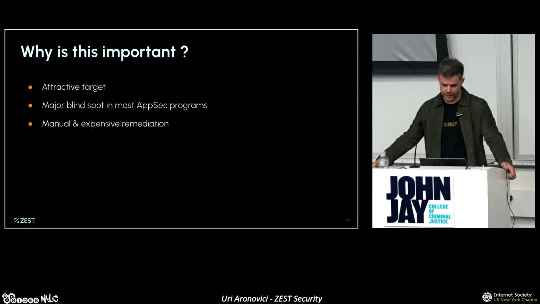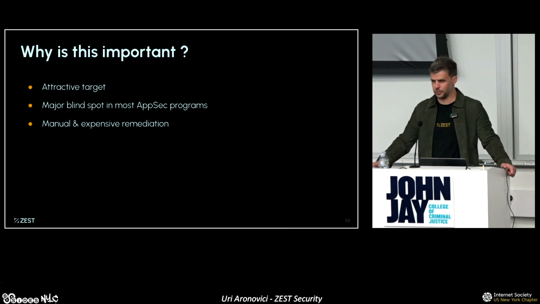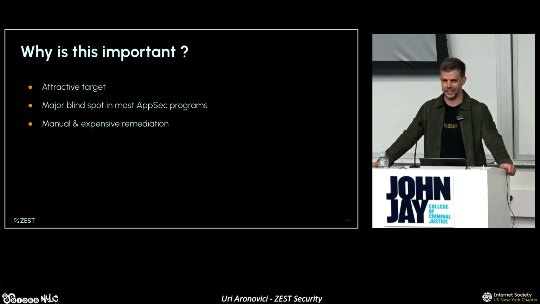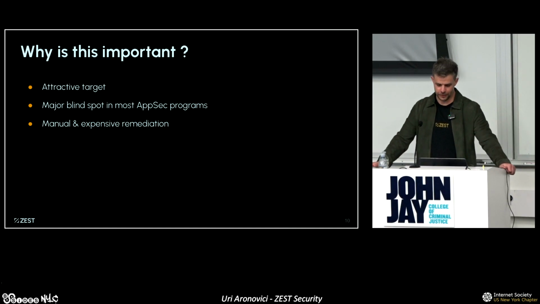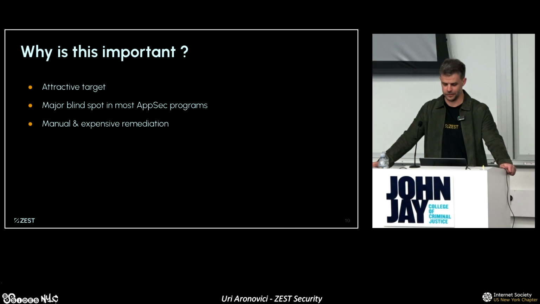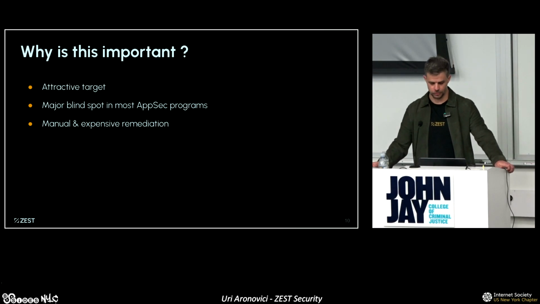So we covered the risk analysis. We covered a bit of how providers and modules communicate together and what they are. So why is it important? First, it's attractive. As we see, we're talking about millions of downloads only for the last month. The second part is a measurement blind spot. I asked you a few seconds ago, and I see only one hand that is scanning those for vulnerabilities. We need to make sure that it's part of our application security program. The last thing, of course, which I think everybody knows, is manual and expensive remediation. It's very difficult to fix things, and it takes a lot of time.